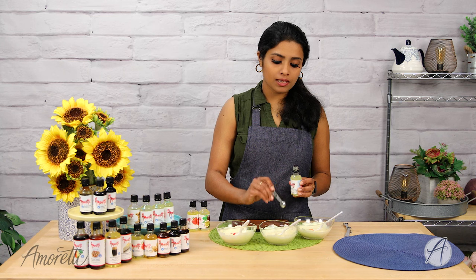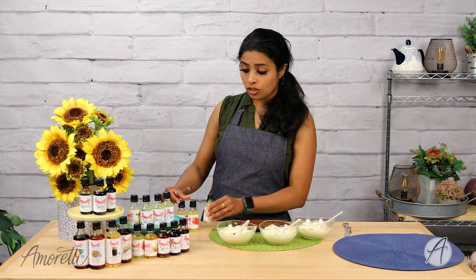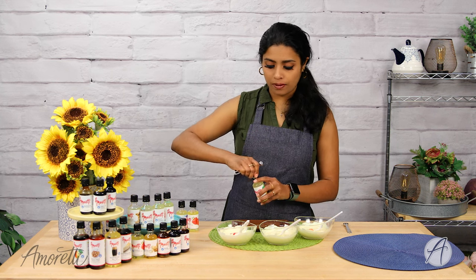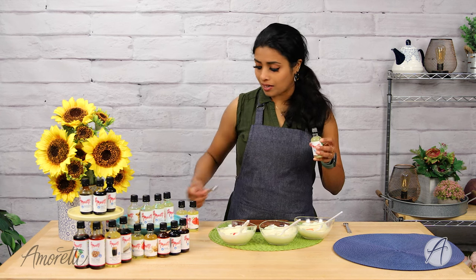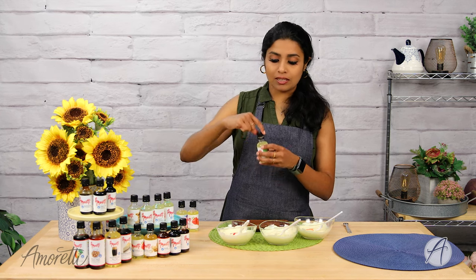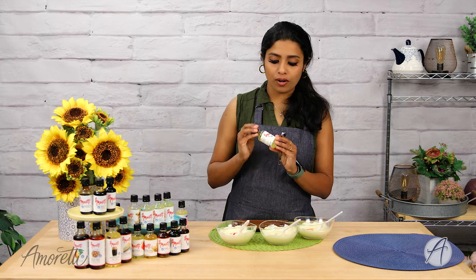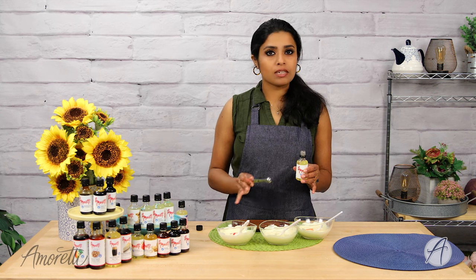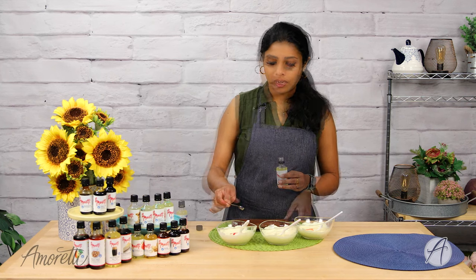About a quarter teaspoon of cotton candy going into the uncolored bowl. Next up is passion fruit — such an amazing tropical flavor, perfect for summer, and truly a personal favorite. I'm dropping in about a quarter teaspoon. It really smells like you just plucked a passion fruit off its vine — so fresh and so good. Last up is strawberry, one of our most sought-after flavors. I love flavoring white chocolate with tart or fruity flavors because white chocolate is on the sweeter side, and something tart or spiced balances it out amazingly.